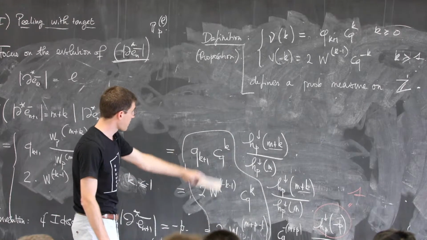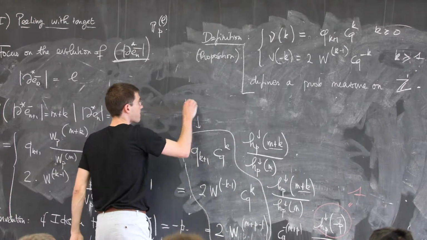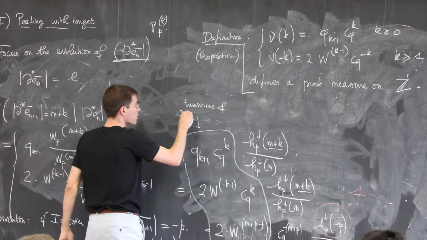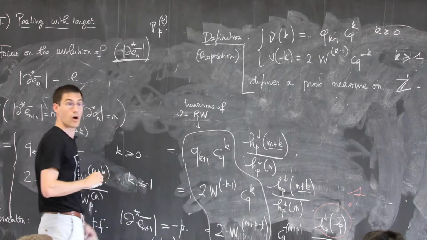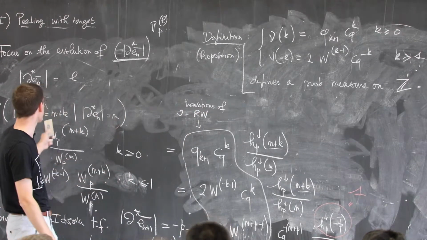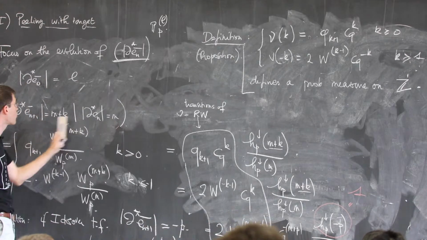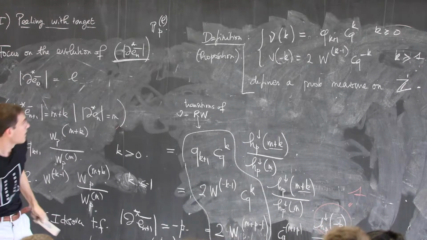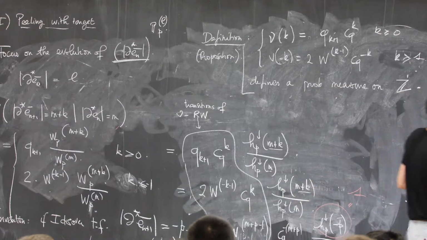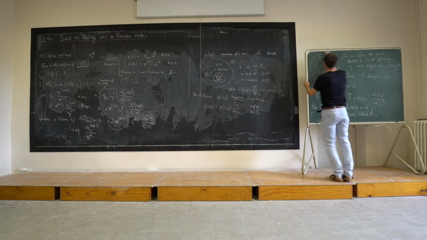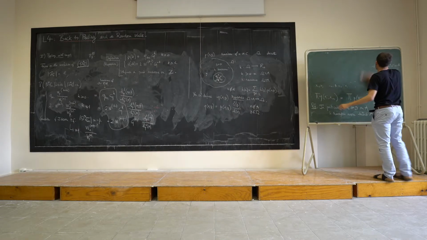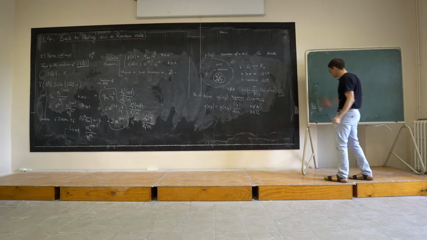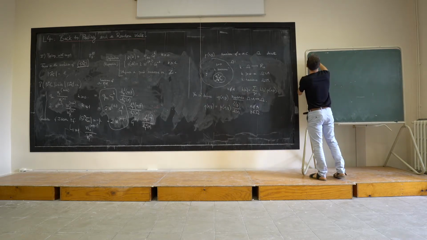So what do we see here? We see that these are the transitions of the new random walk on Z, because the new random walk on Z jumps from m to m plus k with exactly those weights, right? And so let me put it here. Proposition. We are exactly in the setup of H transforms here. And proposition.